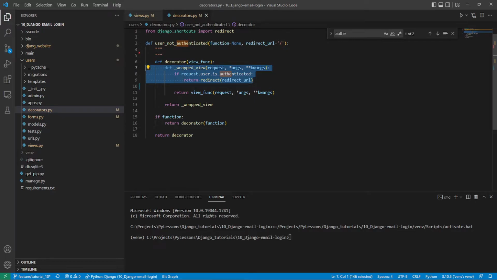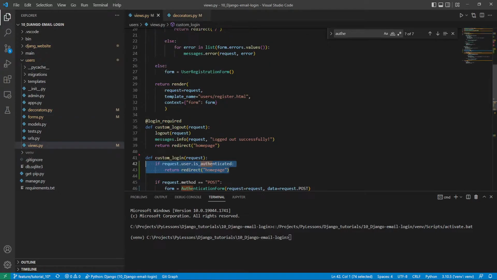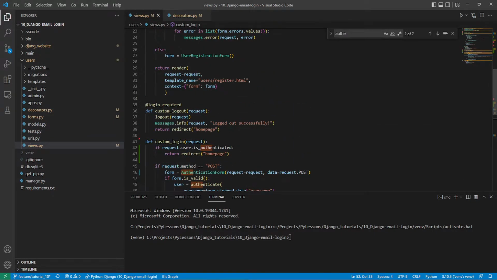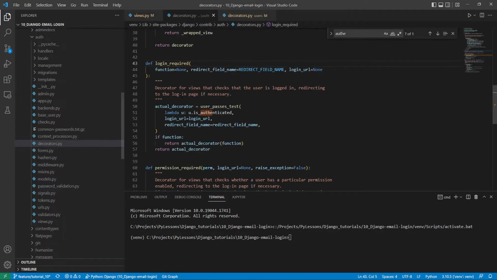You might not understand what this means, so here we check if a user is authenticated. If it is, we return a redirect function, otherwise we return the original function the user is trying to access. Not to make it complicated, let's leave it as it is. It will do the hard work we want. For more detailed information about decorators, you may navigate to the Django official documentation about decorators, or, when I was implementing this some time ago, I checked the out-of-the-box decorators that are built into Django.